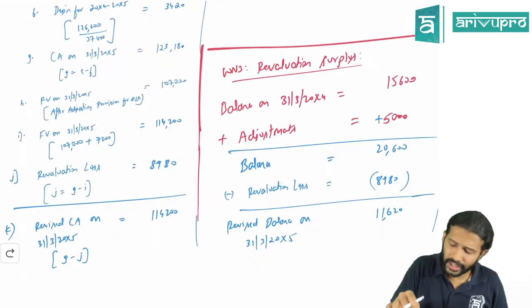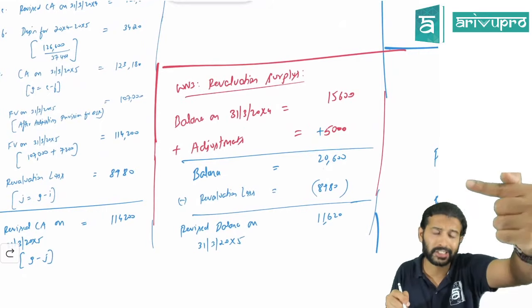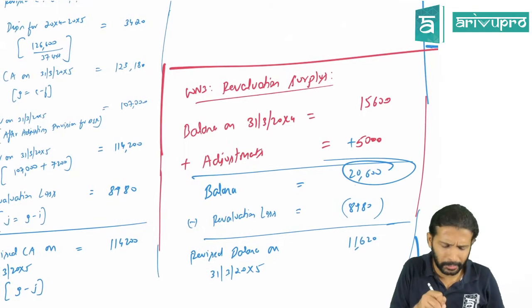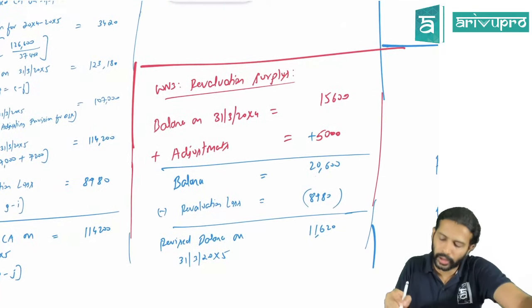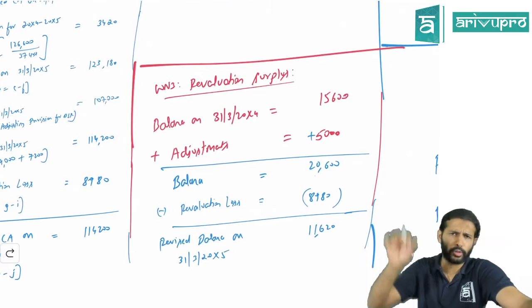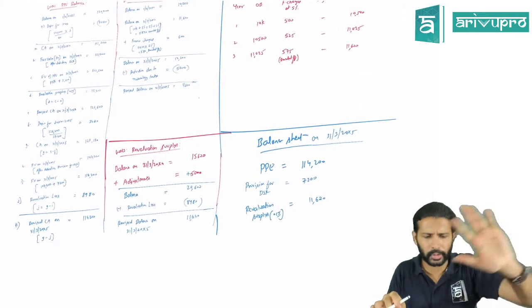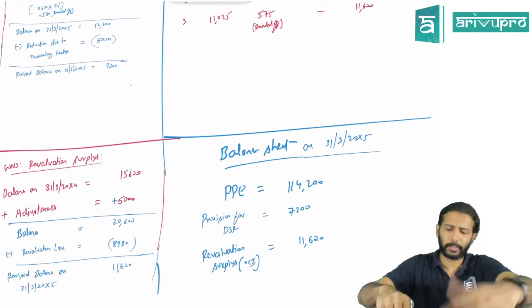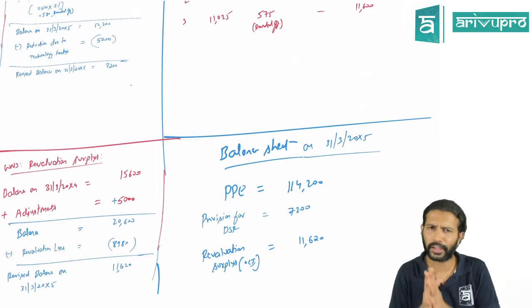However much balance is there in revaluation surplus, first you adjust that. Even after adjusting, if this loss still remains, that balance loss you transfer to P&L. Here revaluation surplus had a balance of 2600, loss was only 8980. So the entire thing you were able to adjust from revaluation surplus itself. So after adjusting, nothing is to be transferred to P&L. Everything will be adjusted. So after doing this drama, I've got the balance of all the components. So in the balance sheet, when you prepare on 31st March 20XY, the PP, provision and the revaluation surplus will be shown in the balance sheet at that particular date.